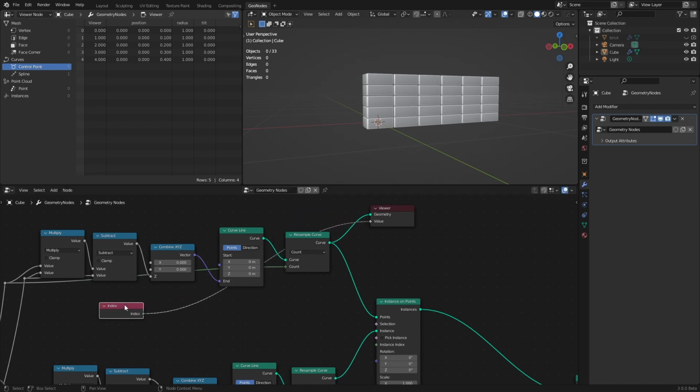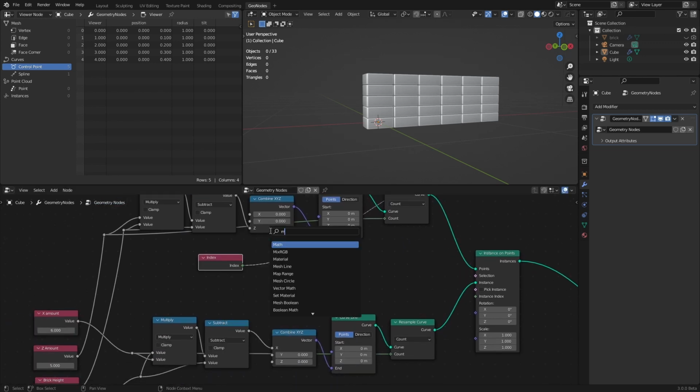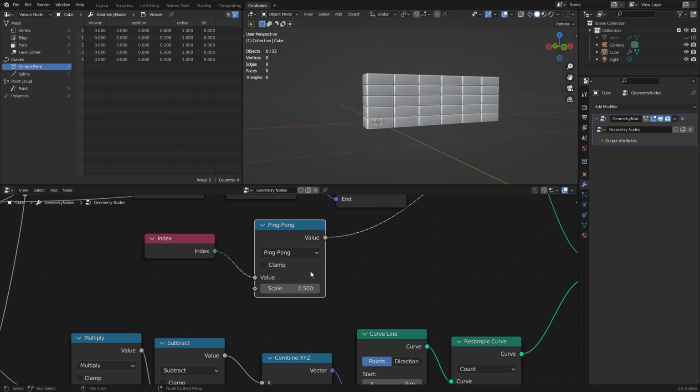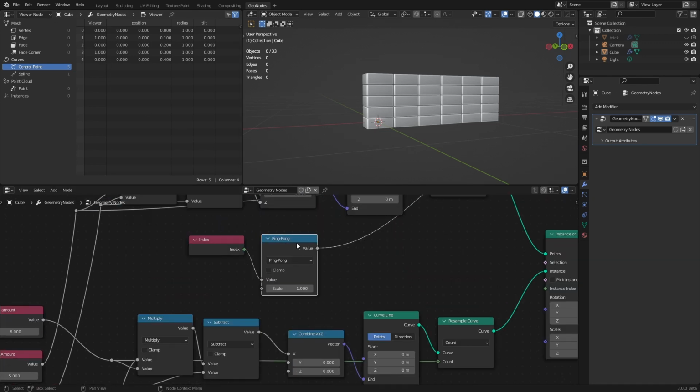And what we are going to do is to add a math node here and to create like a checker select. We are going to use ping pong at 1. And as you can see, the values on the viewer are now 0, 1, 0, 1, 0, 1, and so on. This will wrap a value and reverse every the value we set here. So every 1, it will reverse. We have 0, goes to 1, reverses, goes back to 0, reverses again, and so on.